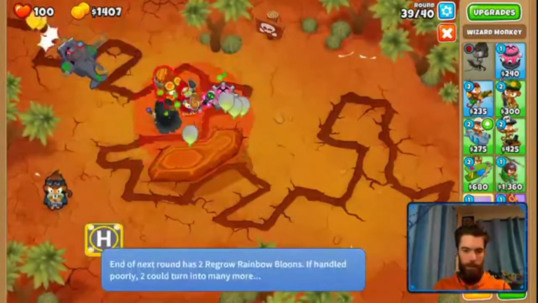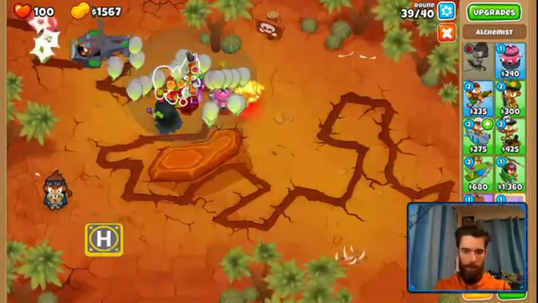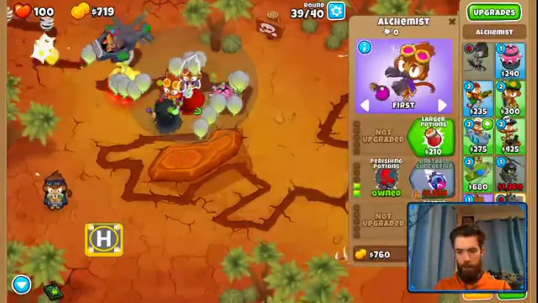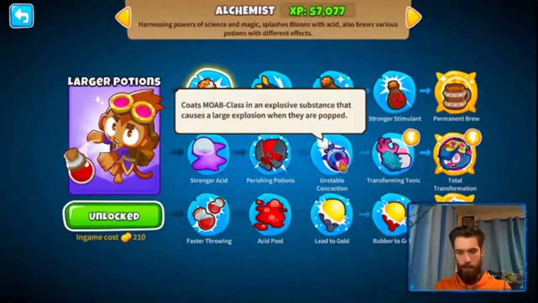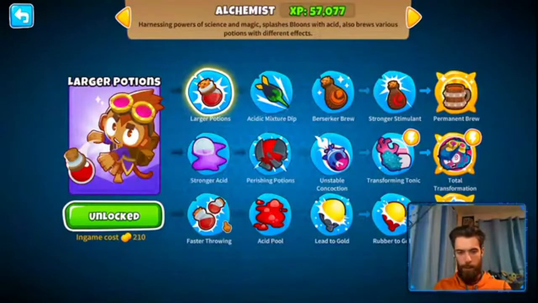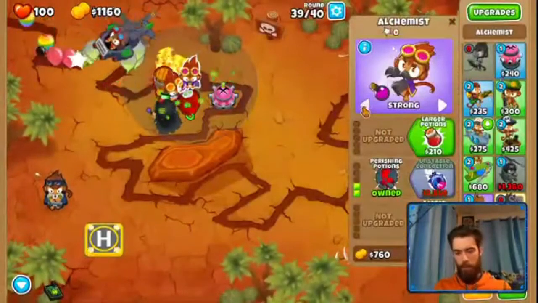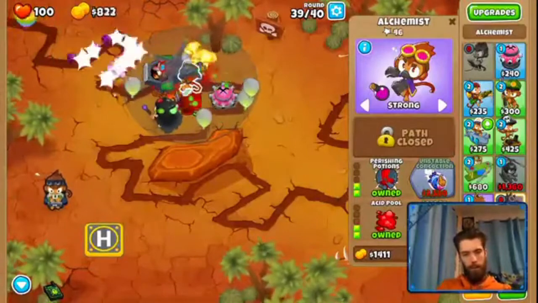And we'll bring in another alchemist here, but he's gonna go damage. Yeah. He's gonna try and help handle the Moab.